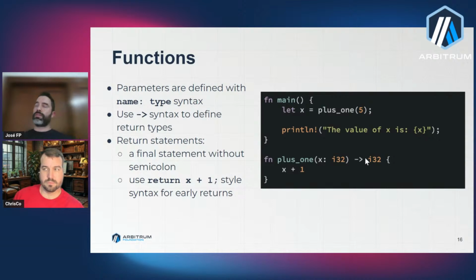And now for returning a value after the function has executed, we have two ways of returning. If the final statement of the function doesn't have a semicolon and doesn't need to have the return instruction, like this one that we have here, x + 1, that's considered a return statement. So the function will return that x + 1, okay? If you want to return before reaching the end of the function, you can also use the return syntax, return whatever, and semicolon, okay?